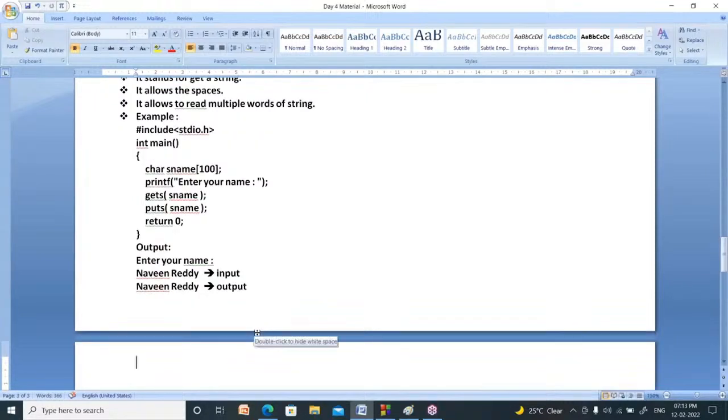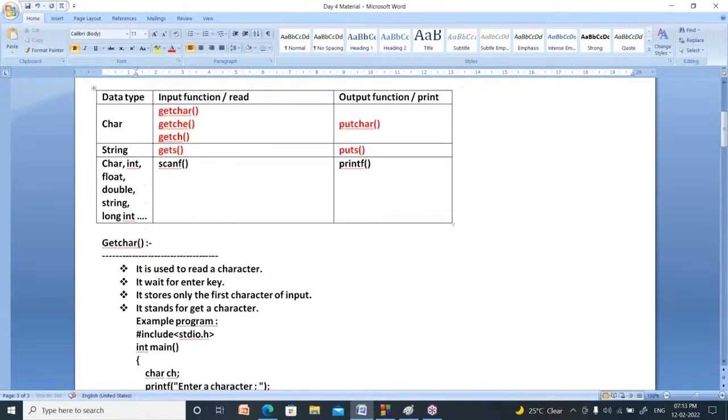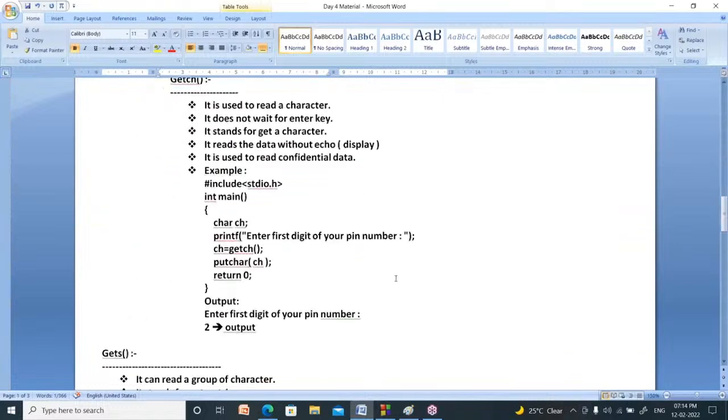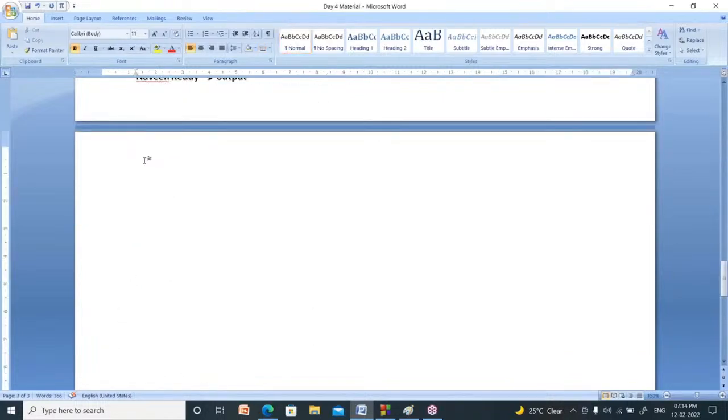Now, I have to explain the next function. Scanf and printf. First of all, I will explain printf, then I will explain scanf. The next function name is the printf function.